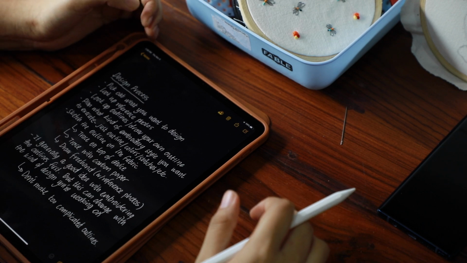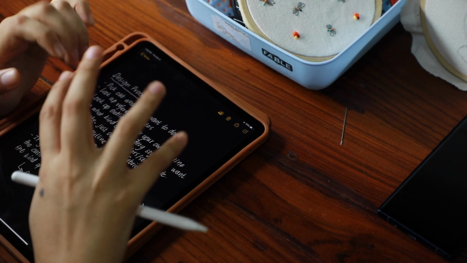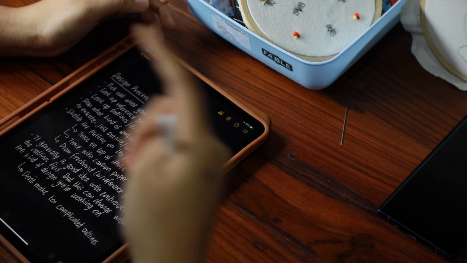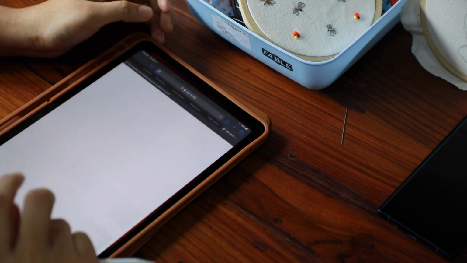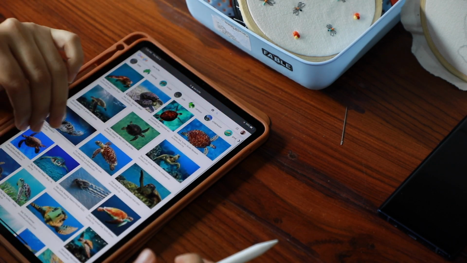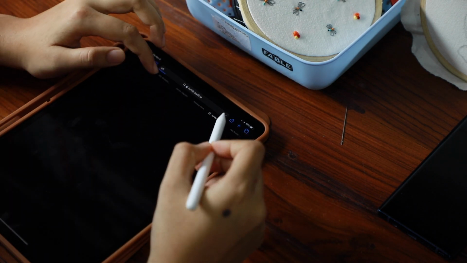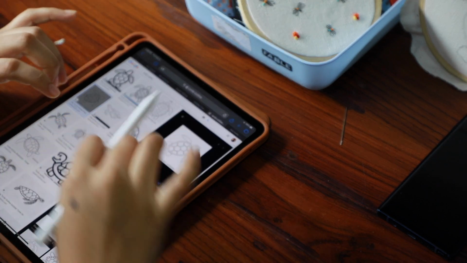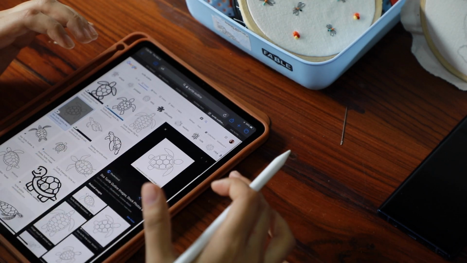Also, usually there are outlines available online, so you can just type turtle outline, and from that you can also pick out one. Let me show you actually. Like I told you, I googled sea turtle and I found different pictures, and I chose some pictures that I really liked. And when you type in turtle outline, you find different kinds of outlines.